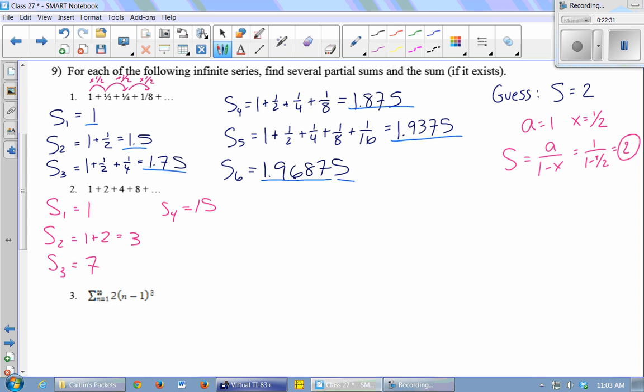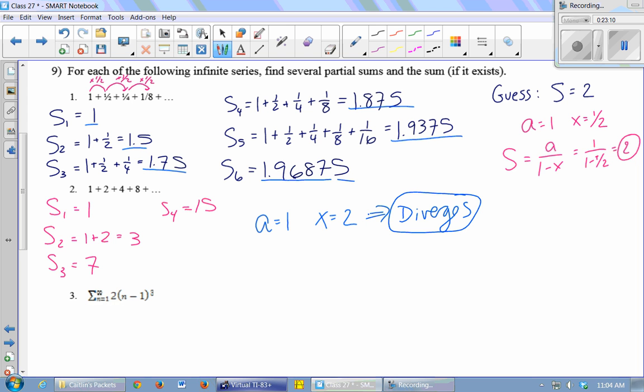Is that a geometric series? Yeah, what do you multiply each term by to get to the next? 2. Yeah. So this is geometric, where my first term is 1 and my multiplier is 2. Because that multiplier is bigger than 1, we can say for sure it diverges. Which is kind of obvious. Add 1 plus 2 plus 4 plus 8. If you just keep adding bigger and bigger numbers, it's going to just blow up to infinity.